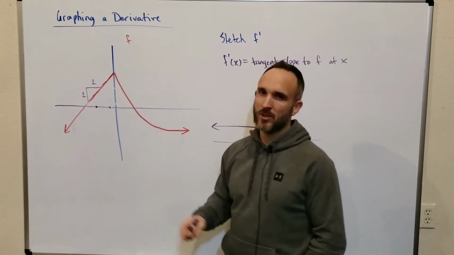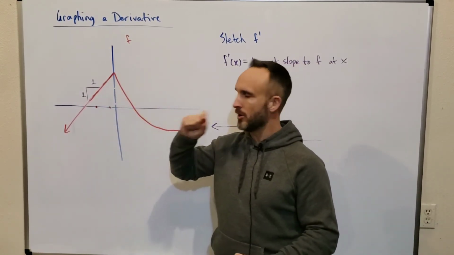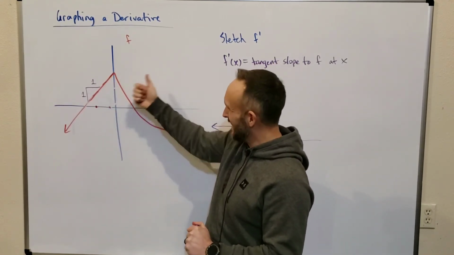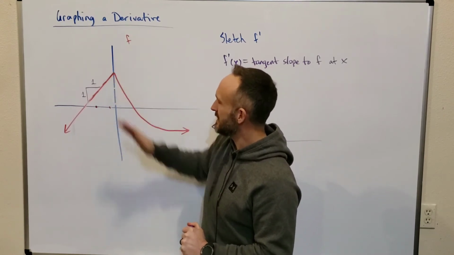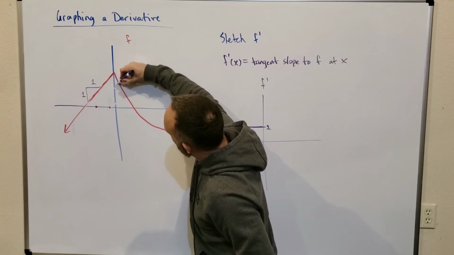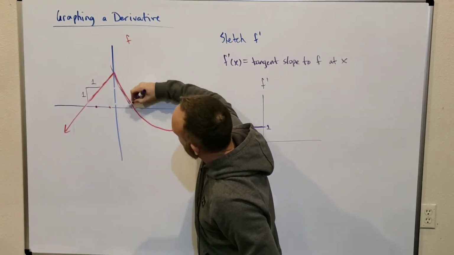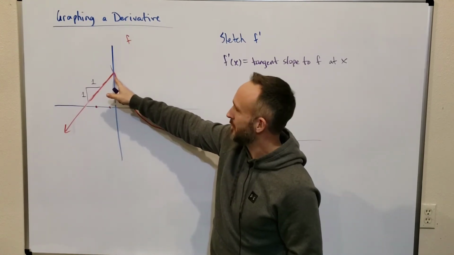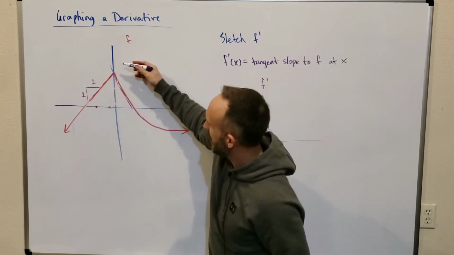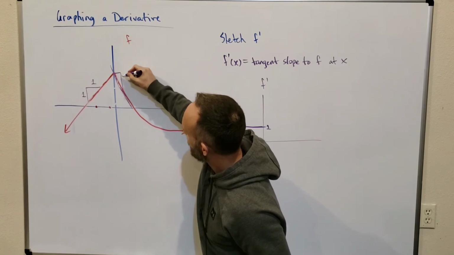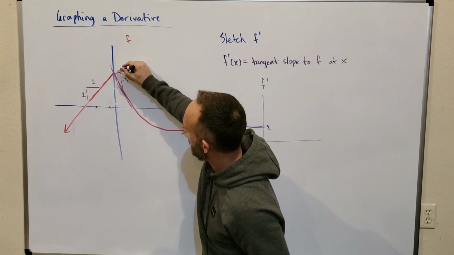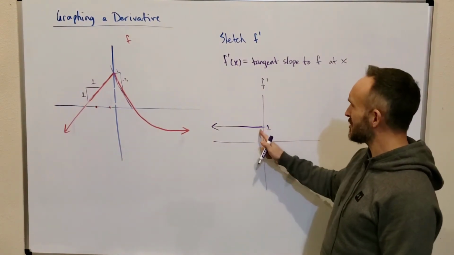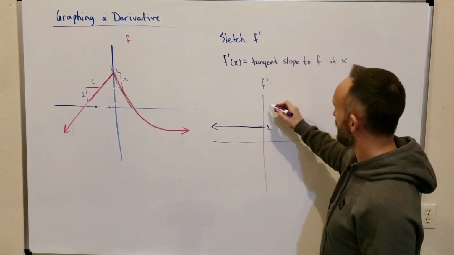Now what happens at 0? Well, we know that a function is not differentiable if it has a sharp corner. So just slightly to the left of 0, I have positive 1 tangent line slopes. And then immediately after 0, my tangent line slopes are now negative. You can also see that my tangent line slope here is steeper than it is down here. It's getting flatter as I travel along this path. That means that my tangent line slope here is a bigger negative value. It's a negative slope, but it's steep. So let's say that this is negative 3 and this is 1. So I rise negative 3 and I run 1. So immediately after 0, my tangent line slope jumps from 1 to negative 3.